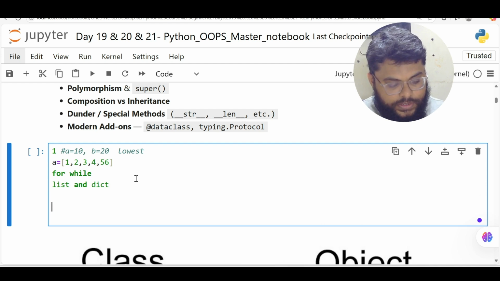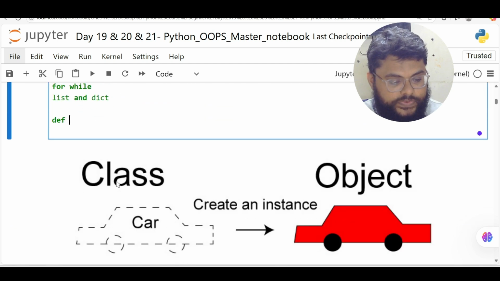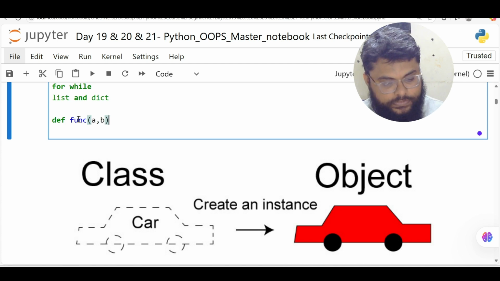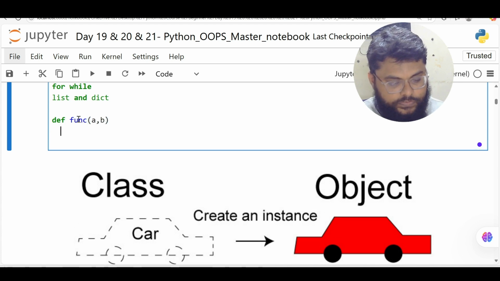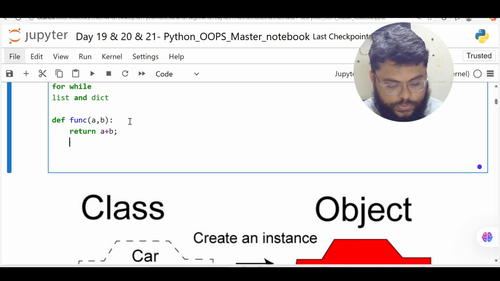Similarly, if you remember the functions we learned, def, when we define a function, we take two values. Inside the function we do a plus b, and then return this a plus b value, so that whoever calls the function can print the value.